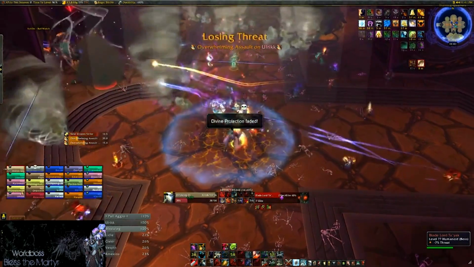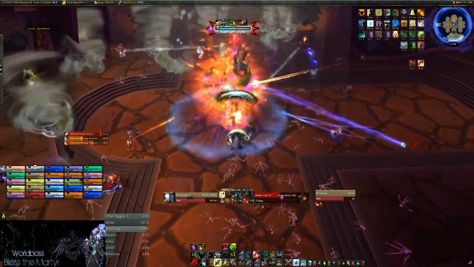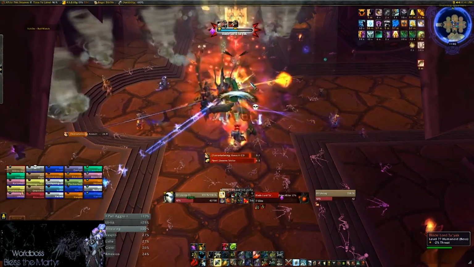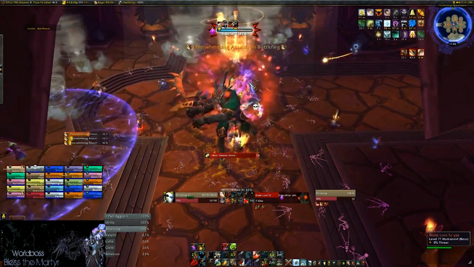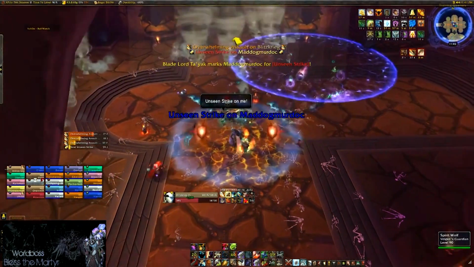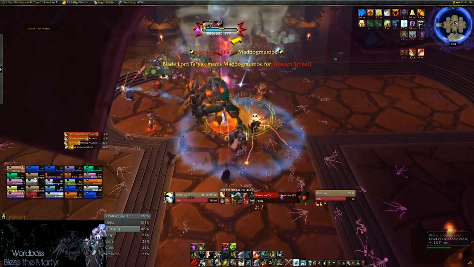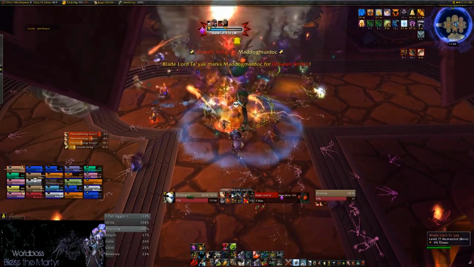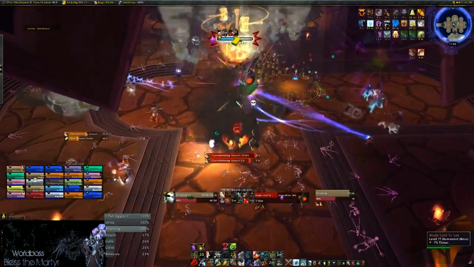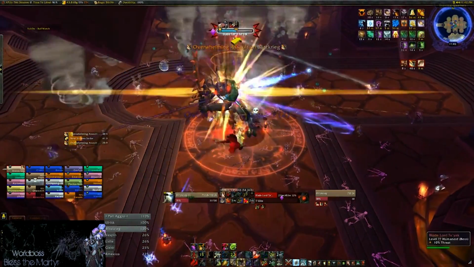The final ability he has is Overwhelming Assault. Overwhelming Assault is used on the tanks. It's an attack that does 150% normal damage, so nothing massive by itself. However, it does put a debuff on your tank. The debuff is called, I think if I remember right, Weaken Defenses or something along those lines. However, what that does is increase the damage taken by any Overwhelming Assaults by 100%. Now, this does stack, so you really don't want to take any more than 2.